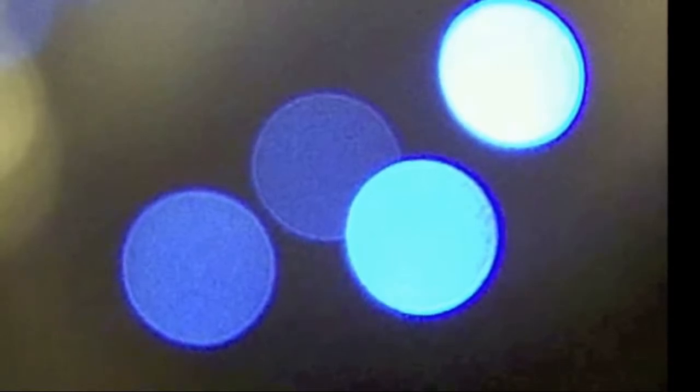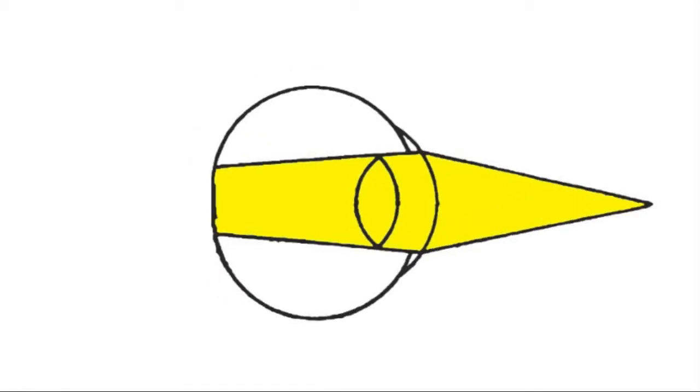The smallest holes will make the clearest shadows, but they will also be dimmer. If you don't have a flashlight handy, you can hold the foil close to your eye and face a bright light. The disk of light you see is defined by the shadow of your iris, not by the shape of the hole or the light itself. The disk will get bigger as you move the light closer and smaller as you move it farther away.